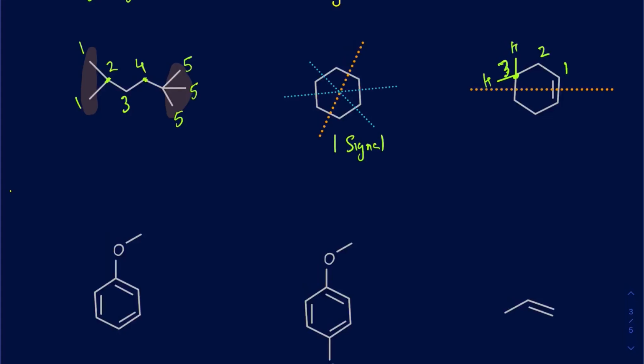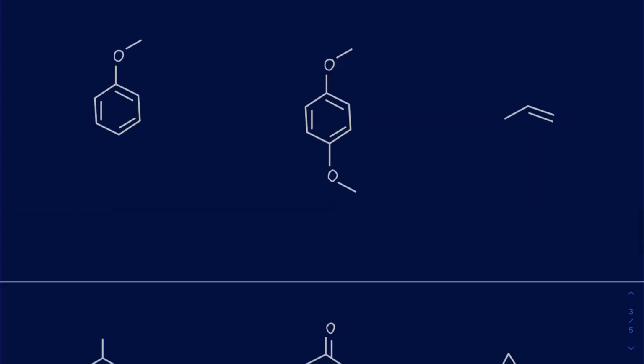Now, what happens to the protons on the bottom half of the ring? Well, they are going to be equivalent to what you've seen on the top. So I'm going to have 1 here, 2 here, and 3 here. So there's only going to be 3 signals at the end of the day. Moving along, what's going on with this guy right there? We have a methyl group on the top, so that's going to be 1 signal. Do we have any internal plane of symmetry here?